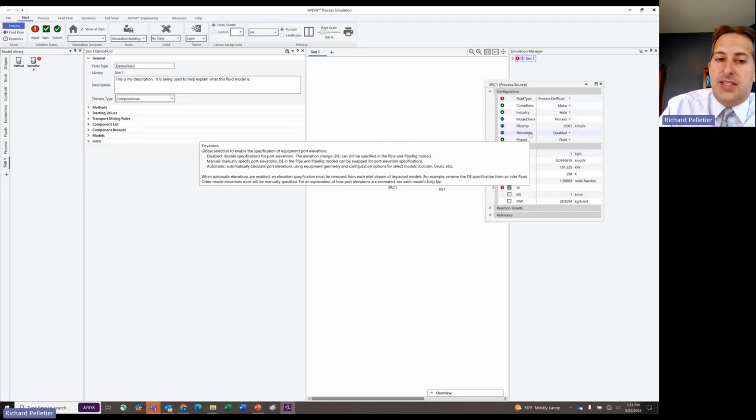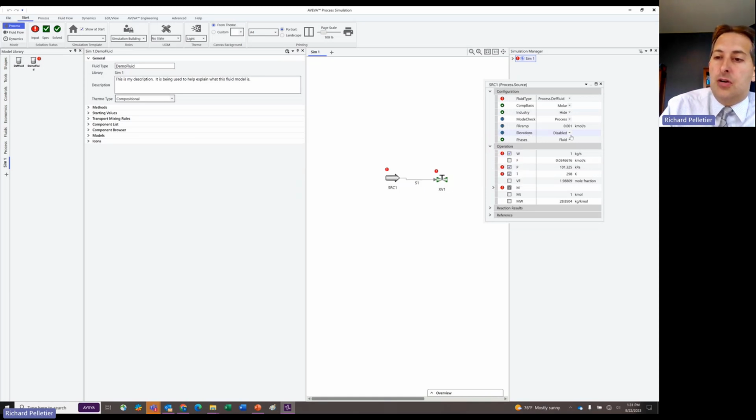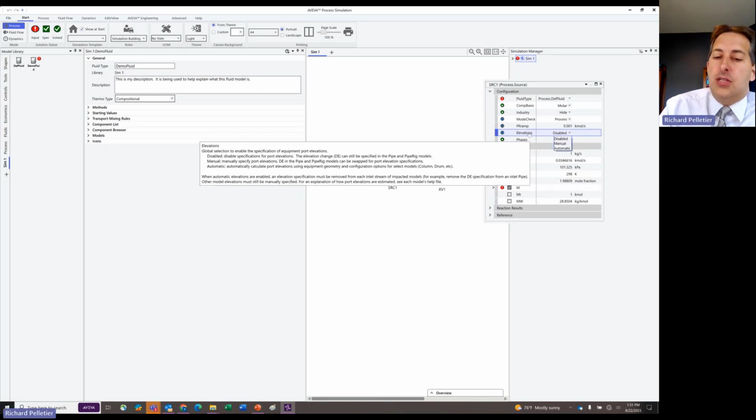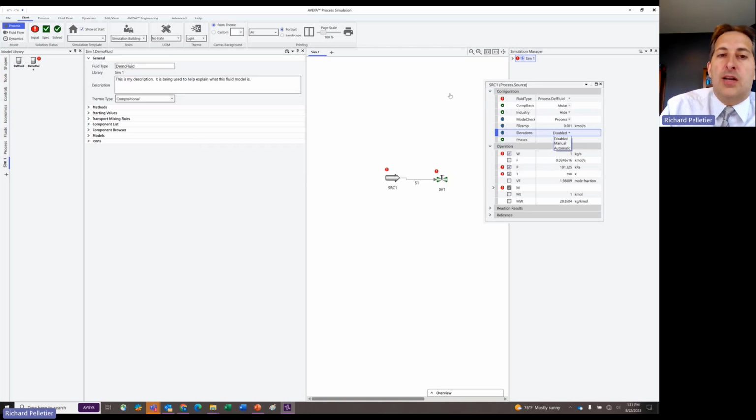When I hover over this and it says elevations, I'm not only seeing a description of what this parameter means, but what the different options are, what they mean, and how to use this parameter properly. And that's all because someone took the time to put this description information in. And so you'll see this throughout the software, everywhere in the software. These pop-ups are oftentimes associated with someone providing meaningful descriptions. It's a good idea for you to also provide those whenever you have the option.